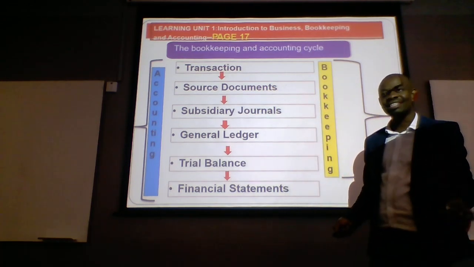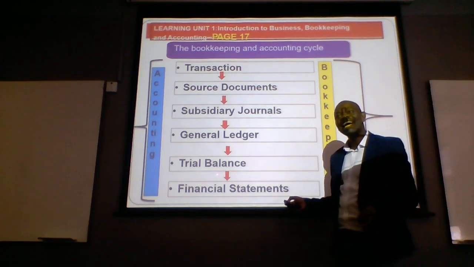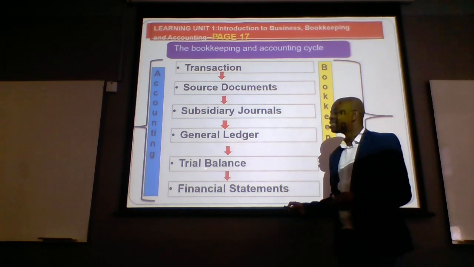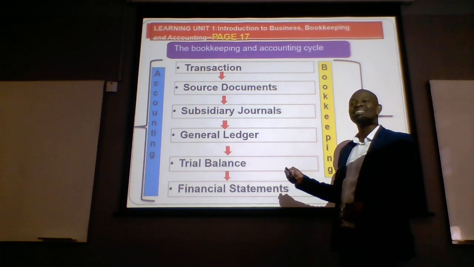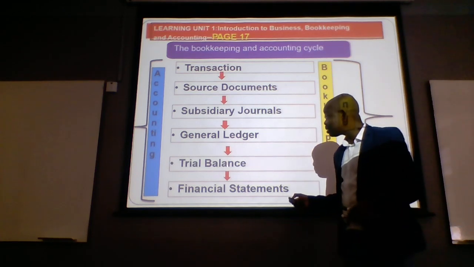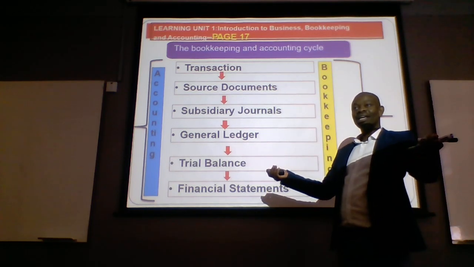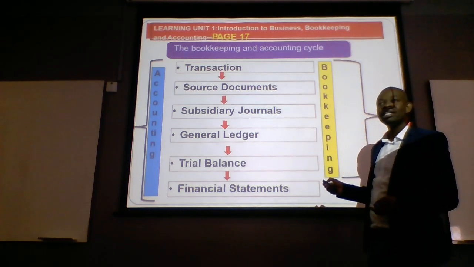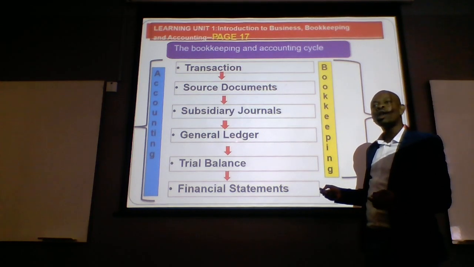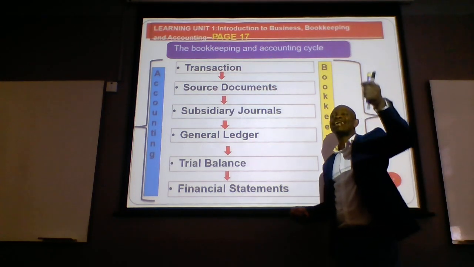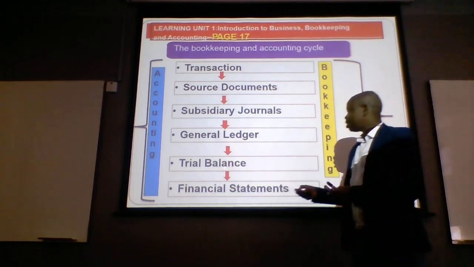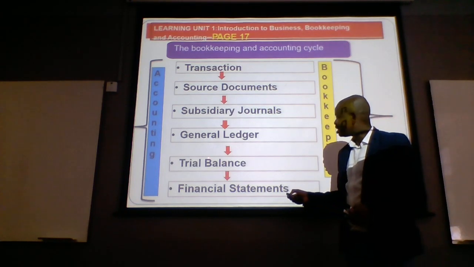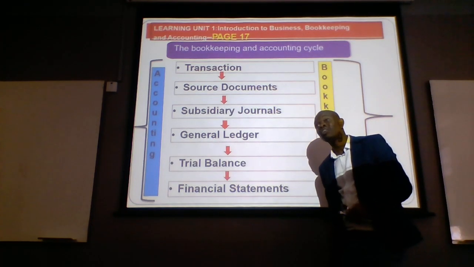But that is not always the case. Why? Because sometimes the trial balance balances with the wrong figures. For example, sometimes you forget to record one of the transactions. The trial balance will still balance with the wrong figure. Why? Because you are missing one transaction. Sometimes you make an error somewhere here, and somewhere here you make another error. We call them compensating errors. So one error can compensate the other error. Still, the trial balance will what? Will balance. Can you see now? But in a nutshell, the trial balance checks the correctness of what? Of the general ledger accounts.